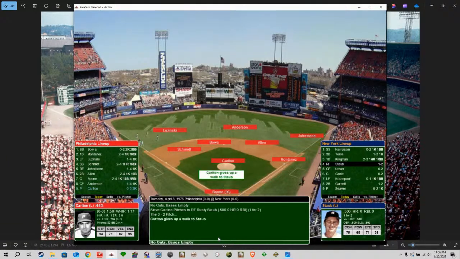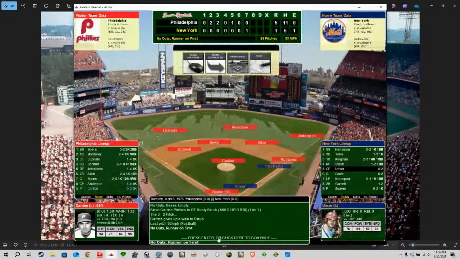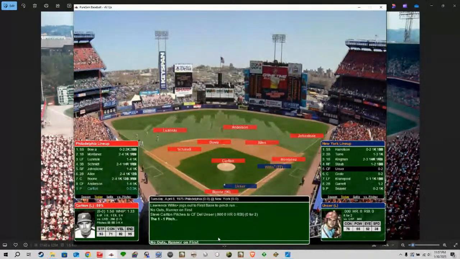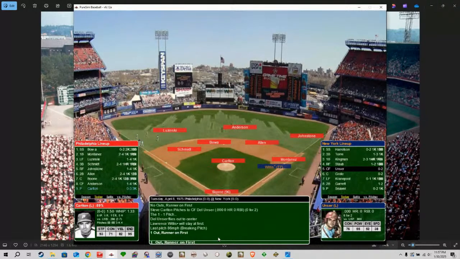Full count on Staub, and Staub will take the walk. So fastball missing by Carlton. Carlton winning the call and not getting it. Rusty Staub on first now for Del Unser. Unser 0 for 2 in the contest. And we have Lawrence Willis out to pinch run. The 1-1 pitch to Unser, fly ball center field, and Anderson back on it, and he will make the play. No place for Lawrence Willis to go.